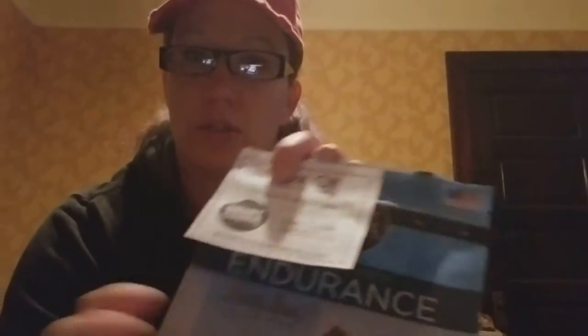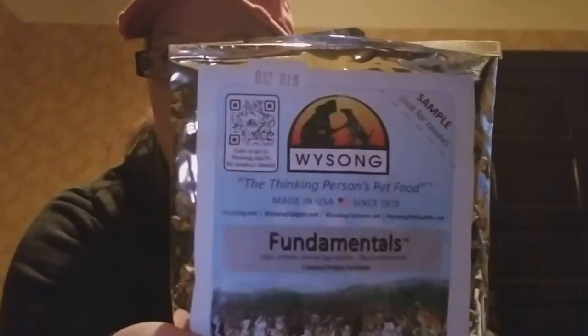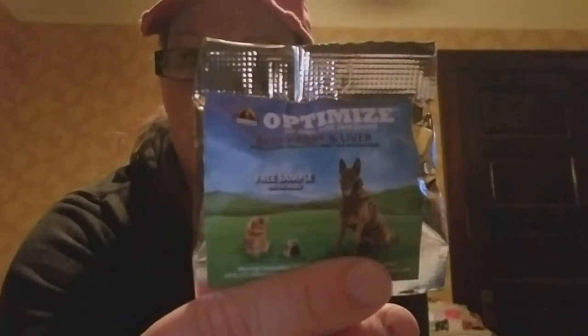This is Smart Cookie. Smart Cookie didn't have sample bags, so they used their regular-size bags — this is an 8 ounce bag but not 8 ounces of product. They sent us their Endurance for the sports dog treats and also included a coupon. Y-Song is a Michigan-based dog food company — love Michigan stuff. They sent us each a sample of their dog food and also this beef heart and liver — raw dehydrated toppers. A lot of people use these for training treats.